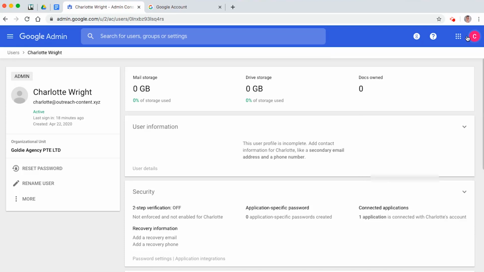And that basically just pops up when you send an email on Gmail. People are going to see the picture. It looks a bit more personable. It looks like a real person, and therefore you're more likely to build trust when you send cold emails. So it's another cheeky little deliverability hack.